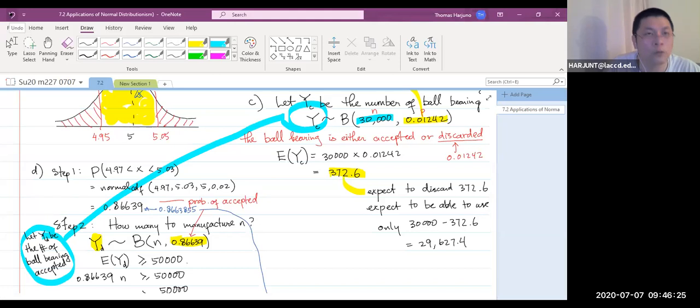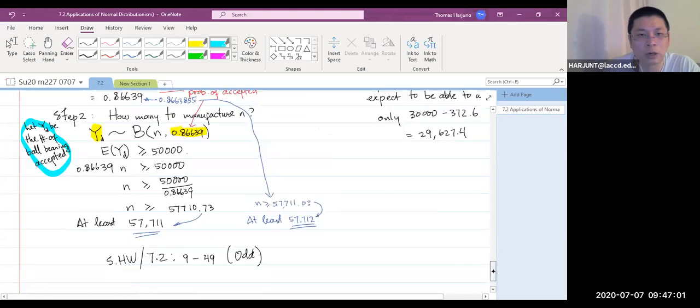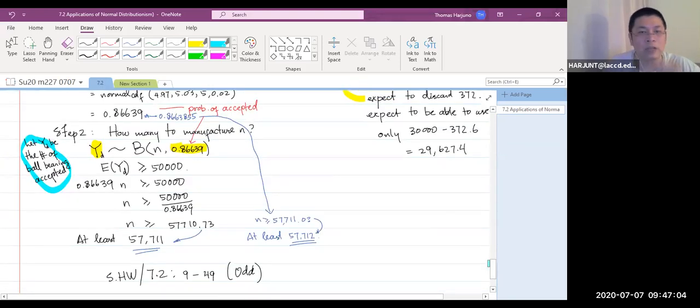Your confusion, if you get confused, it's because I didn't clarify at the beginning what that Y is supposed to be. Now, in my old tests and how I write my solutions, for a new random variable I use, I always define it in words first. Because I know I will use my solution to teach students in the future semester. That's how you can benefit from my old test. You look at their solutions, and I hope that the solutions are clear enough. Now that's for 7.2, suggested homework from number 9 to number 49.